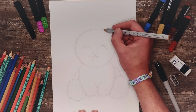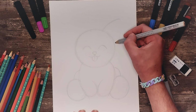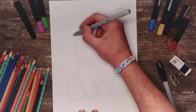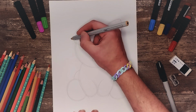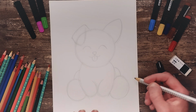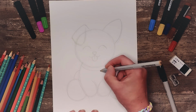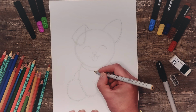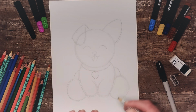And then we can put one ear to be up, and the other one instead, I would really like to have it a bit down, so it will be very cute. Okay, and eventually we can put a collar, and let's say a little heart necklace attached to the collar.